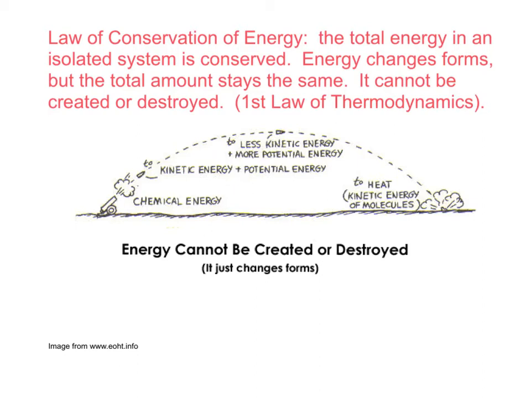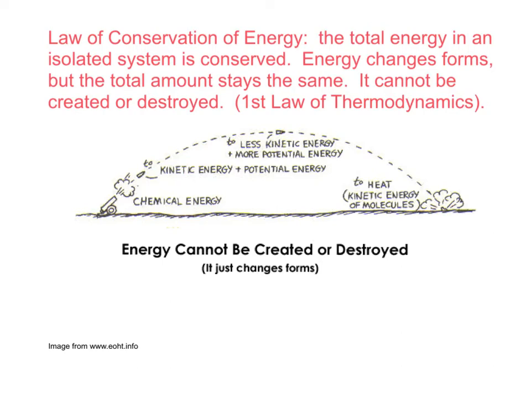It actually gains speed, loses potential energy. And then there's an impact, which releases energy in the form of heat and light and, well, just sheer momentum transfer into the ground. So if you keep track of the total, imagine energy as these little indestructible units. The units can move other places. They can be turned into other forms of energy: light, heat, sound, momentum change. But the total number of units that were here in the chemical energy at the beginning are all still there. They're just not in the chemical energy form anymore.